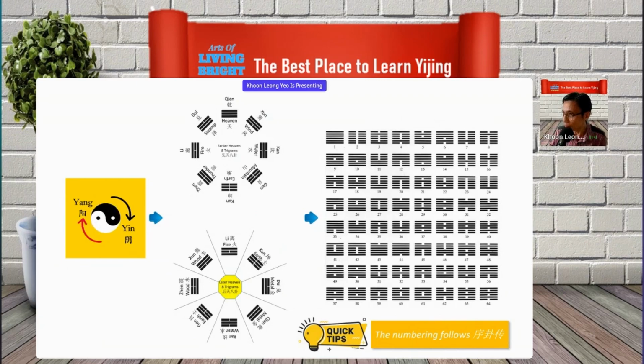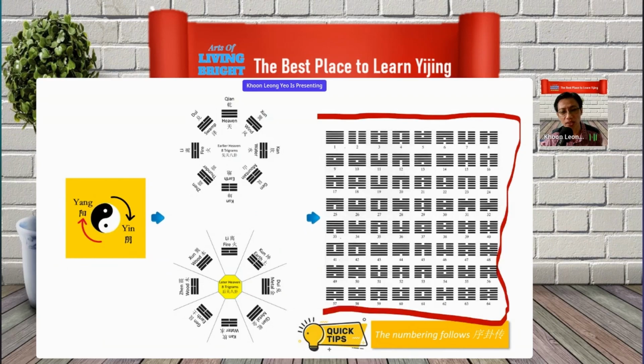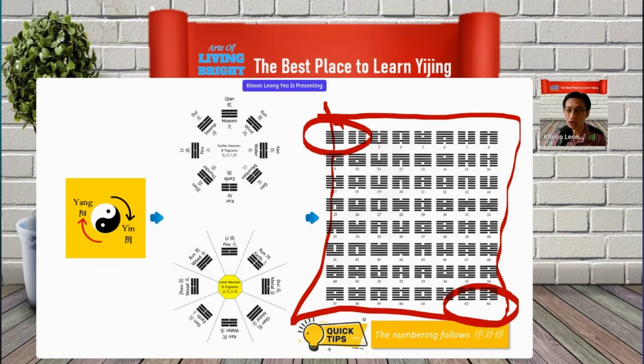Okay, now the numbering on the right side here, this is the 64卦, the numbering that you see here, 1 to 64. This is called 序卦传. Okay, no, this is not called 序卦传. The numbering actually follows what is stated in the 序卦传, a module in Yi Zhuan. If you want to know why it is numbered in such a manner, then you should attend my class. For AOM students, you should understand how it comes about already. I won't be talking about this in this workshop because this is not the core part of it.